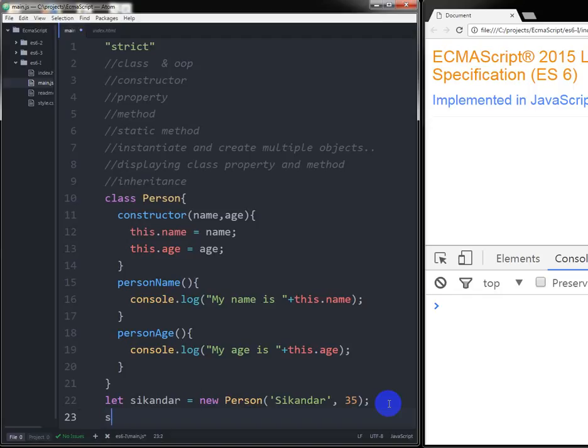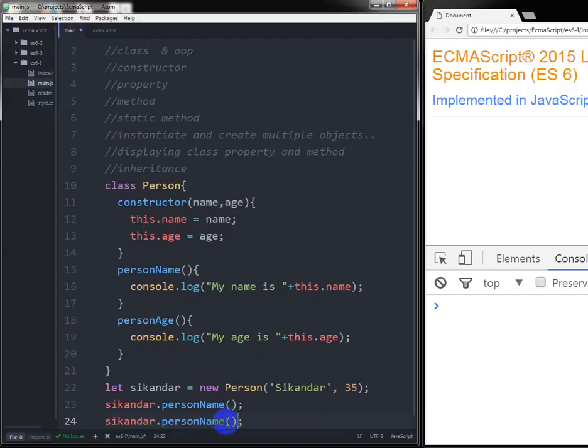So I will have to write Sikandar dot person name, and the dot age.